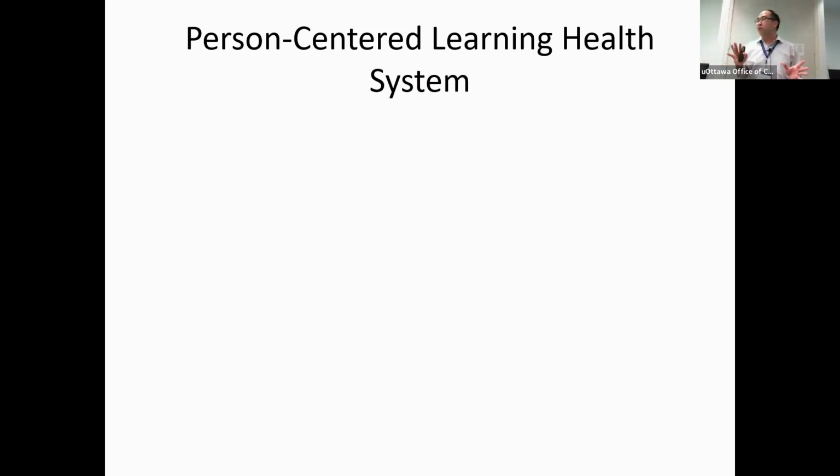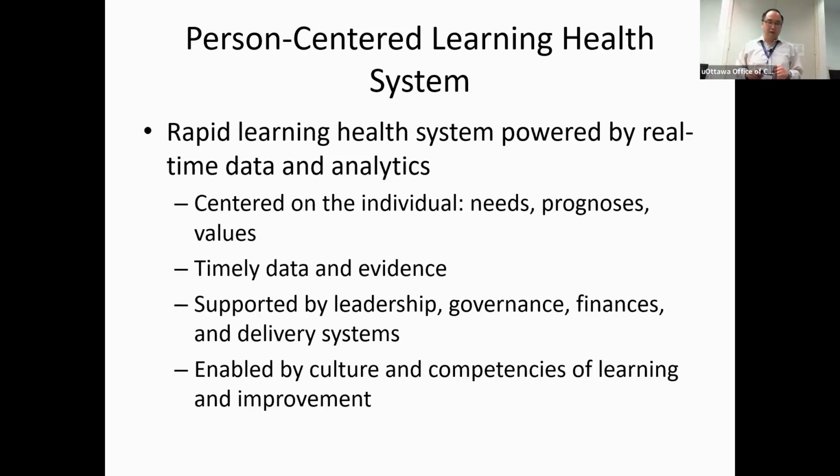This idea of creating learning health systems, right? And in the charter, in the OHDC, we talk about person-centered learning health systems. So not just a learning health system at the system level, but also at the person level. And I'm only going to speak 2-3 more minutes, but what exactly is it? A rapid learning health system powered by real-time analytics. So it's basically using data to improve the care that's provided.